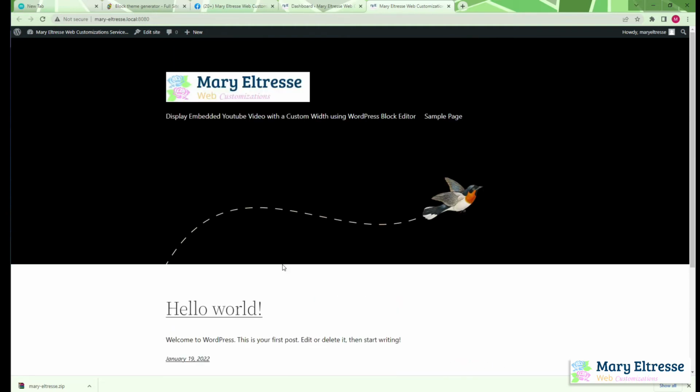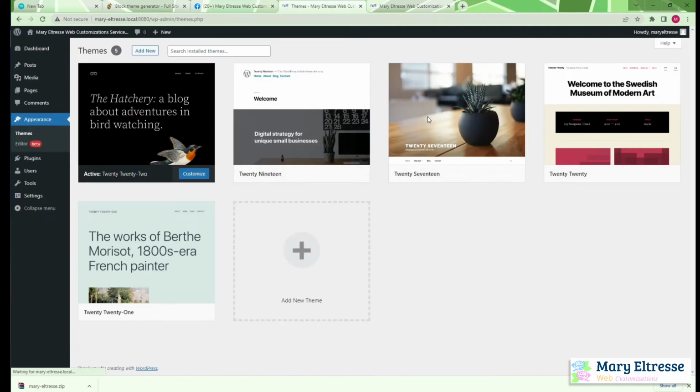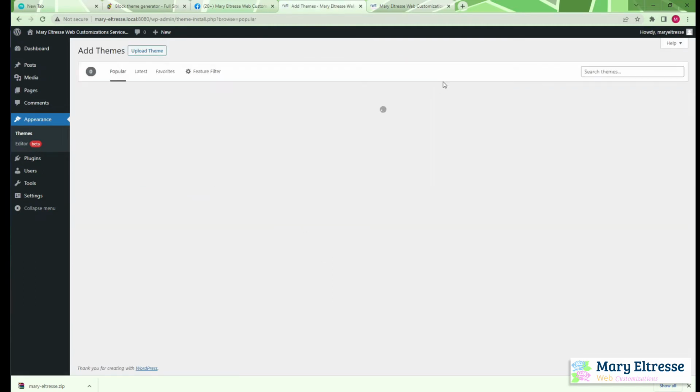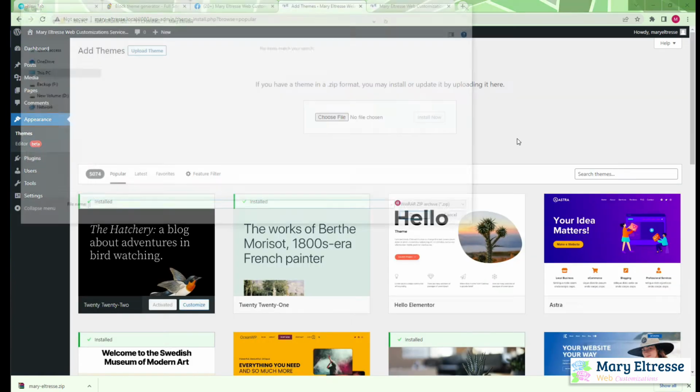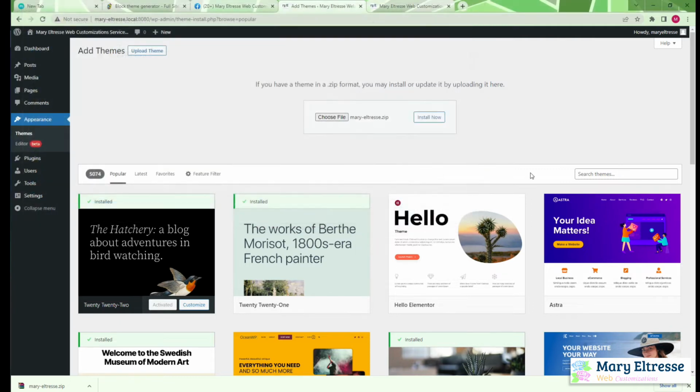So yeah, I'm gonna install the custom block theme that we created, add new, and I'm gonna upload that and choose file, and I'm going to my downloads, and it's here. Open and install and activate.